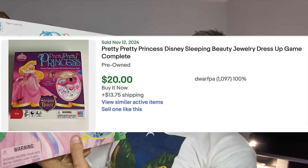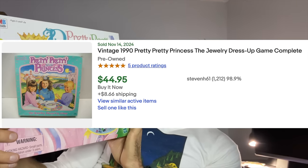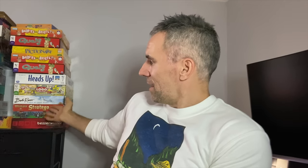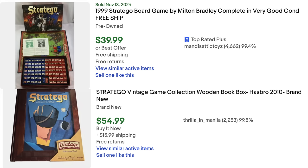Even some of the older vintage ones from the early 2000s — they don't have to be from the nineties — some of those can also have $35 to $40 value. The reason I'm highlighting Pretty Pretty Princess, just like Stratego, is that when you go out there you might only find a modern version selling for 20 bucks and assume all versions don't have value. That would be a mistake I've certainly made. So look up Strategos — if you see different variations in different years, look them up, because some older Stratego games can go for $40 or $50. And some Pretty Pretty Princesses put some pretty, pretty money in your fancy pockets.